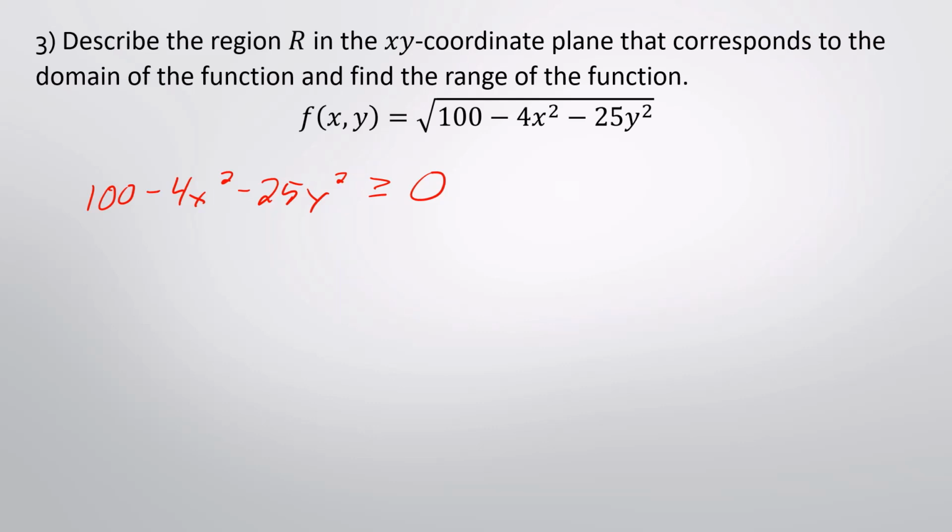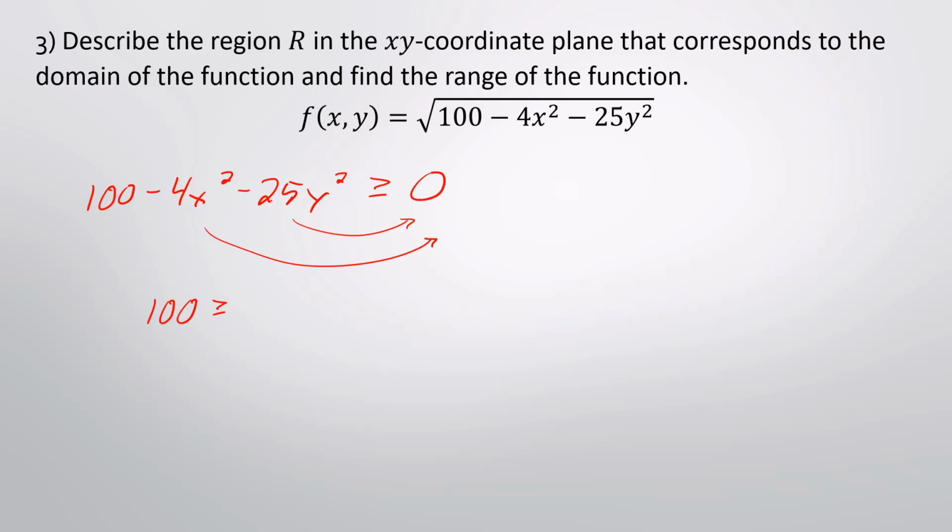So here, with powers of 2 on both x and y, that tells me it's more than likely a conic. Conics including parabolas, circles, ellipses, and hyperbolas as the main 4 ones that we've hopefully encountered in prior classes. This one seems like, since they both have negatives, it's probably going to be a circle or an ellipse. With there being 2 different coefficients, more than likely this is going to be an ellipse. So I'm just going to try and get it into a familiar format that I can describe that ellipse a little bit better. Or at least if I needed to sketch a picture of what it would look like on that xy coordinate plane, I could.